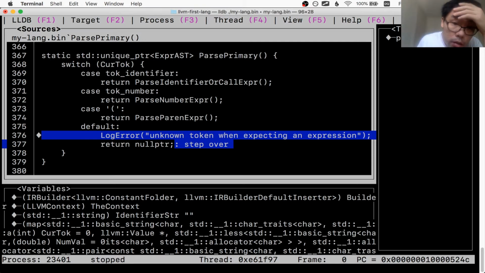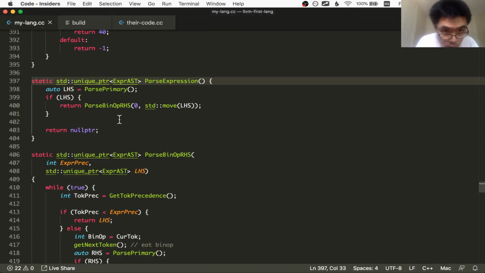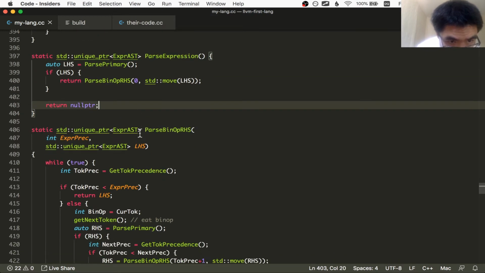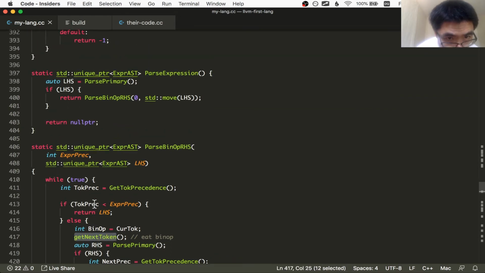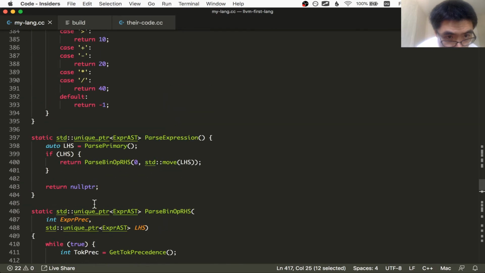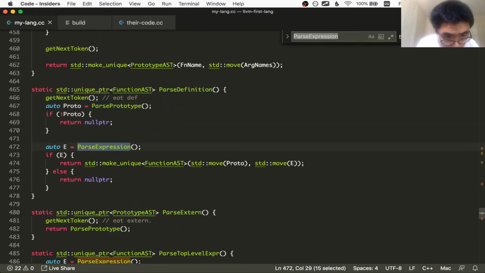Current token. Wait. Did anyone even call get next token? Because if you're gonna call parse expression, there's parse definition.